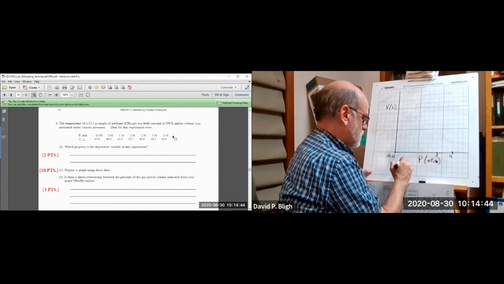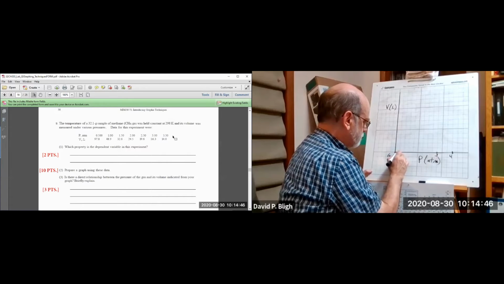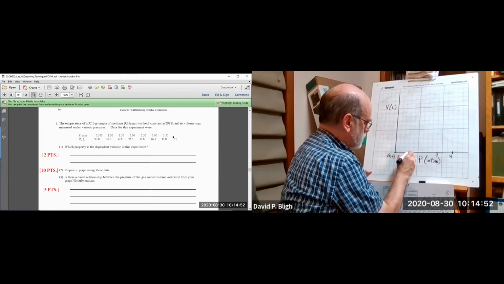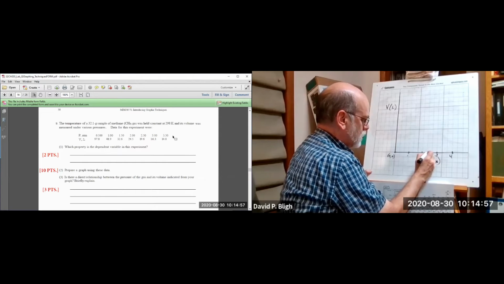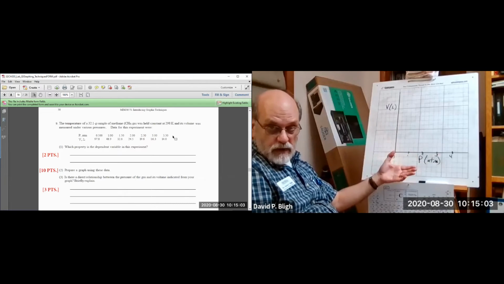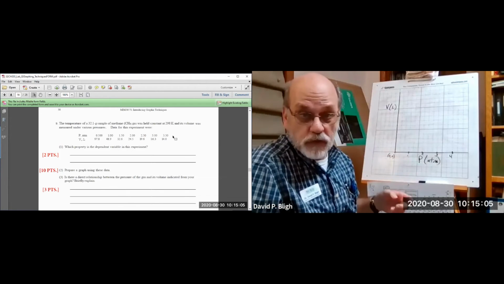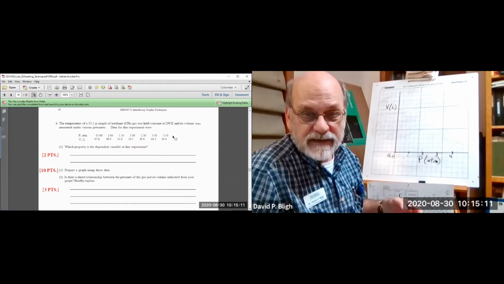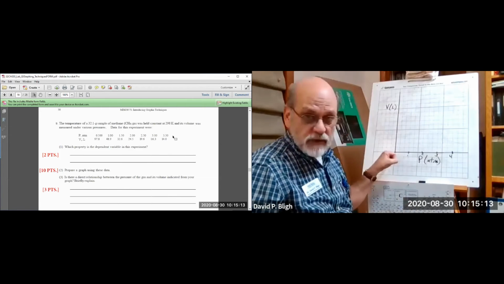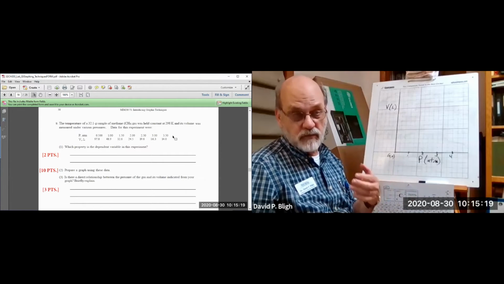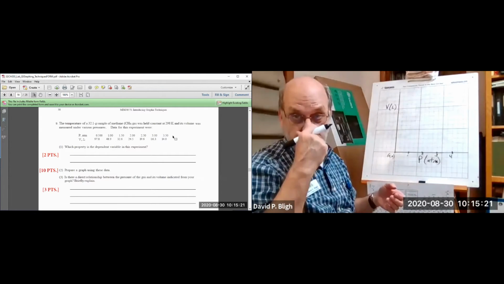This would be, let's see, let's do it this way. 1, 2, 1, 2, 3. There we go. So that would be our x-axis. Y-axis goes from 97 down to 14. So if this is 0, 0, we're only concerned with the maximum value. So 97, the maximum value would be best chosen as 100, I think, rounded off.